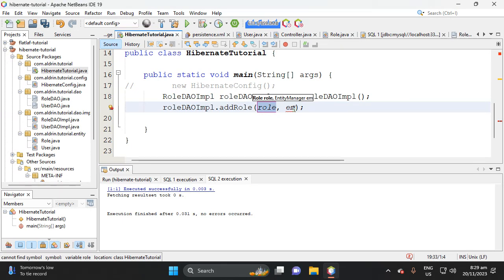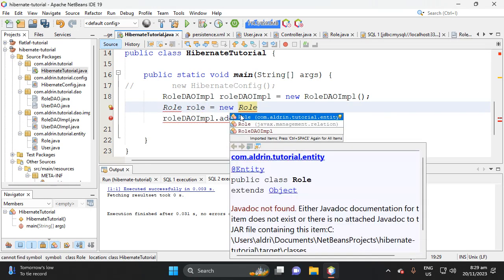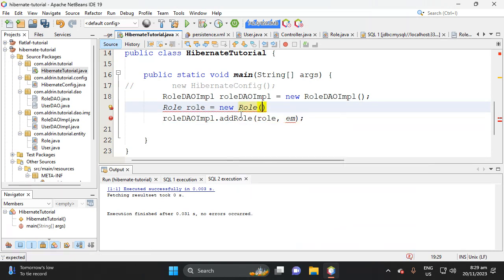So we have entity manager. What is that? We need to add rule here. Rule, then call new rule.